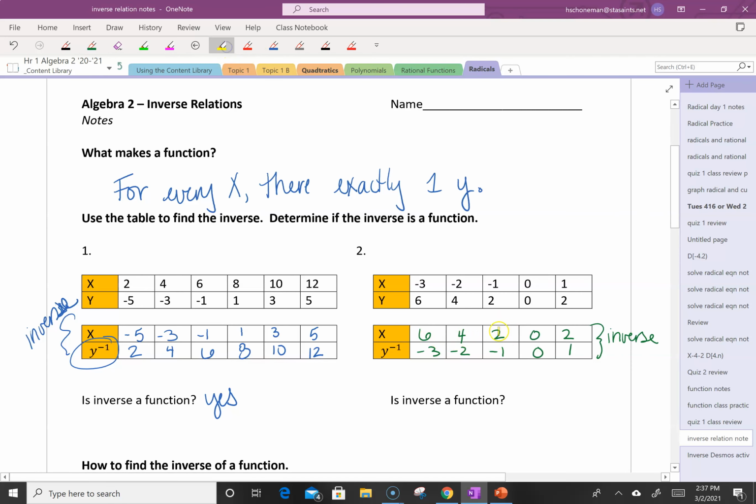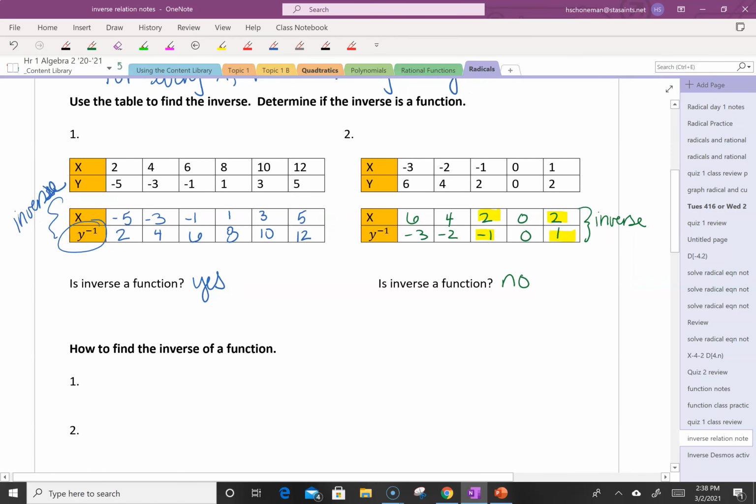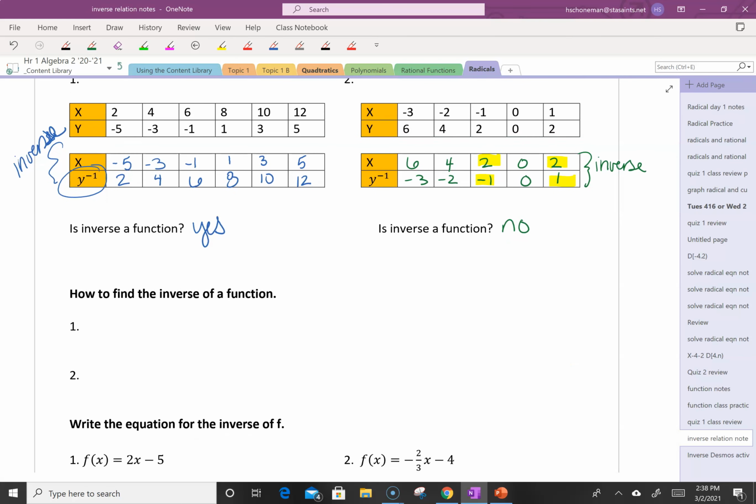Well, it just so happens the x occurs more than once. Okay, and when the x occurs the first time, we get an answer of -1, and here we get an answer of +1. For it to be a function, every time you plug in an x, you can only get one y. But on this, when I plug in 2, I get more than one answer, so this one is not a function. So when it's a table, to find the inverse, all we have to do is flip the x and the y. The same idea is pretty much true when we have equations, we just have to do a little bit more work.